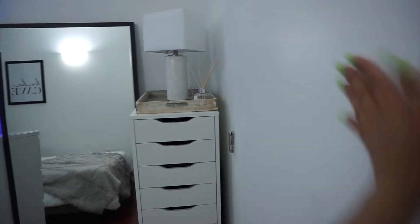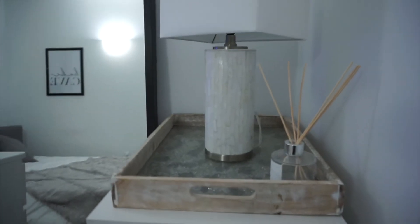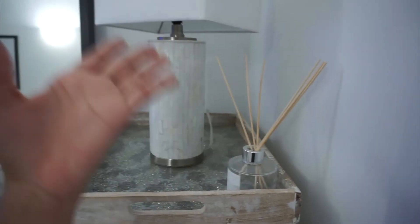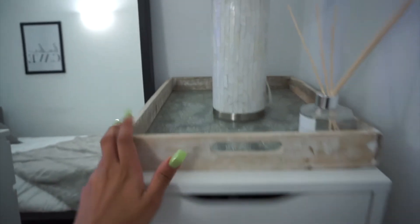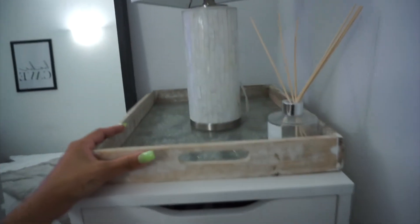I'll start on this side of the room. Right here is my closet, which we don't need to go into because there's a lot going on in there. I have my lamp here which is from Target — I showed that in my room decor haul. Then here I have this little scent accent just so the room smells good. I have this tray — I'm not sure if I showed it in my room decor haul video, but it looks cute and I put the lamp on it.